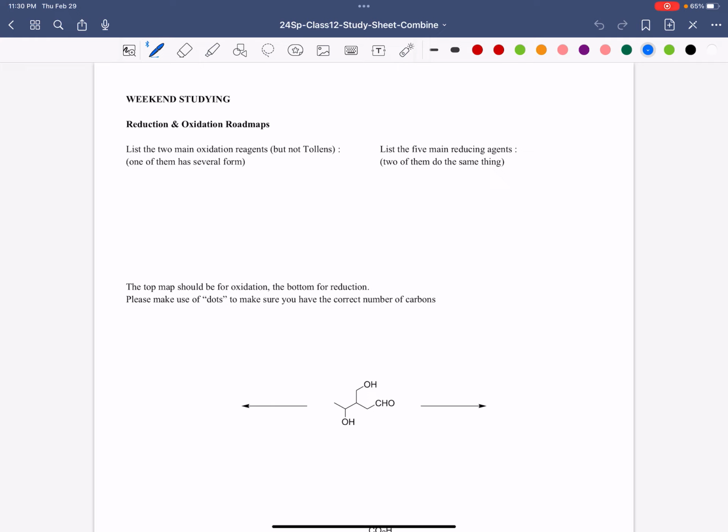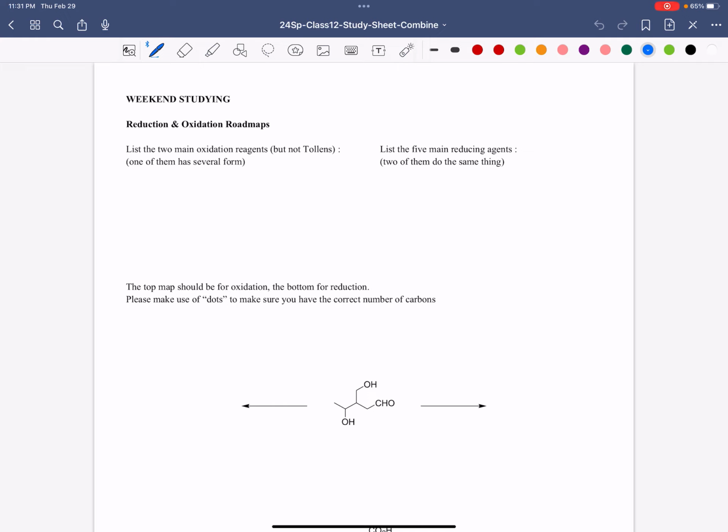And I think some of you are trying to do the roadmaps yourself, which is great. I think you're going to find that things are going to be very easy to recall when you do your exam. But for this last weekend, I do want to show you how I feel like these topics can be put together. And so in this first page, I'm putting together and comparing the reduction and oxidation roadmaps, because I know that there are several reagents, and if it was me studying this, it's very easy to get confused.